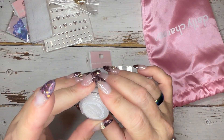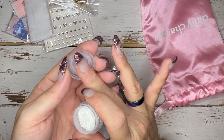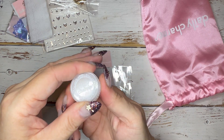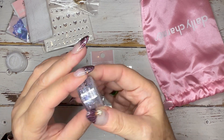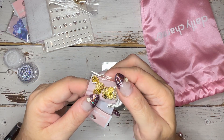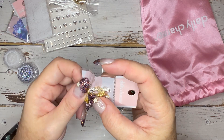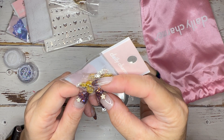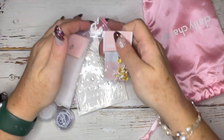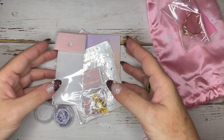We've got some more shell pieces — or maybe opalescent hexagon glitters — and some holographic foils. There are rose charms in an oval frame that make me think of Beauty and the Beast, some suns, and some striping tape. All this for $36 — fantastic bargain. And then separately, I needed to replenish some crystals and bought this one specifically for a nail design that's coming up. These are absolutely stunning; I already broke into it the other day for one of my other videos.